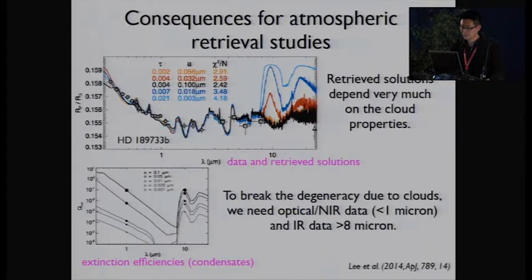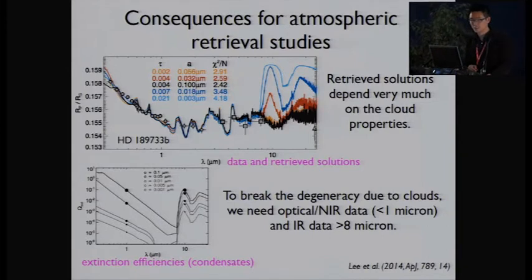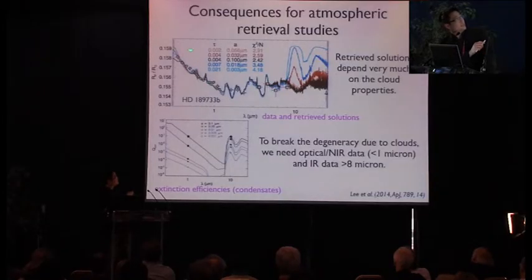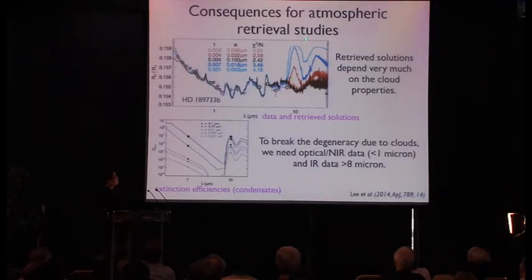Now, after this preachy part, here's an example where I show you the degeneracies. So this is HD 189733 using the unified data set by Pont et al. in 2013. And that's the data, as you see. And these are different interpretations of this data set using a technique known as retrieval, which I don't have time to explain, but essentially it's an inverse technique that goes from the data to atmospheric abundances and thermal profiles, and it reports a chi-square, right?